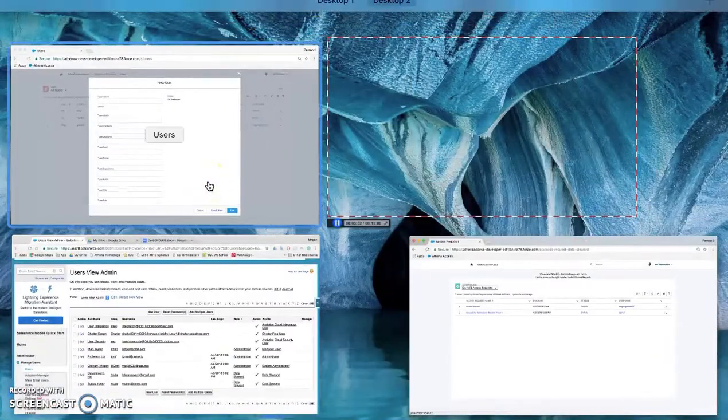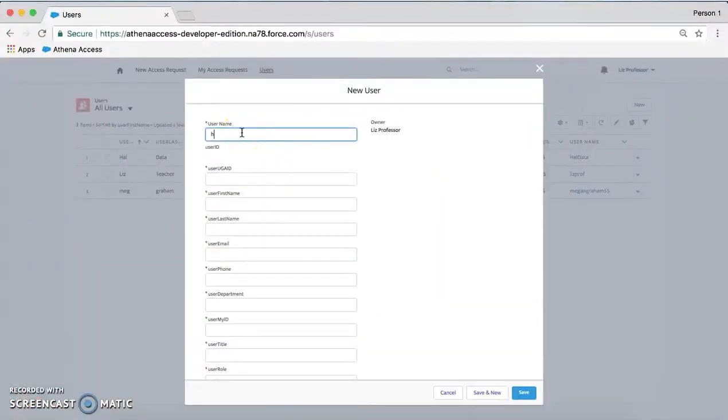Okay, sorry. So we're going to make Haley a user. I'm going to use my email so I can get this information about logging in and show you that the person is able to log in.